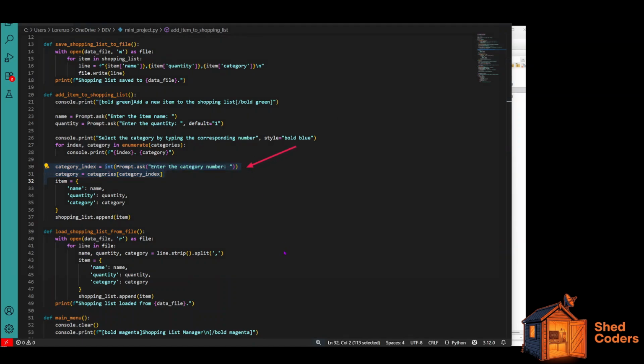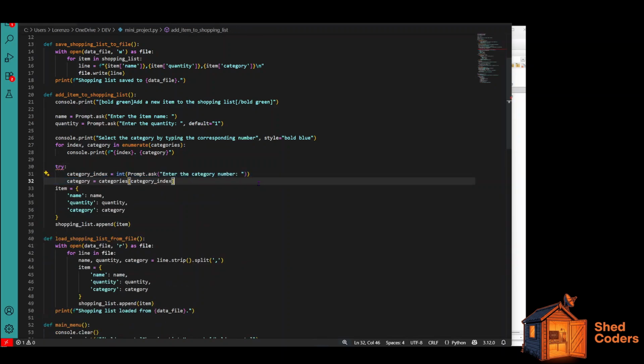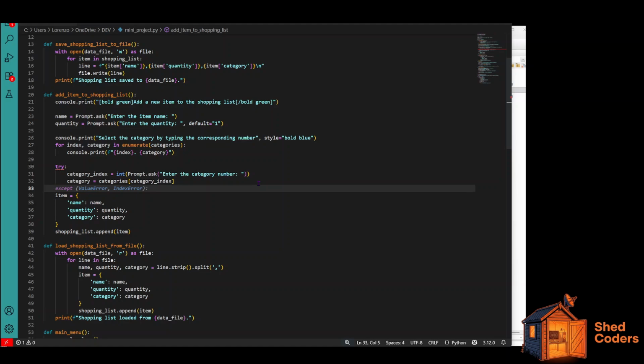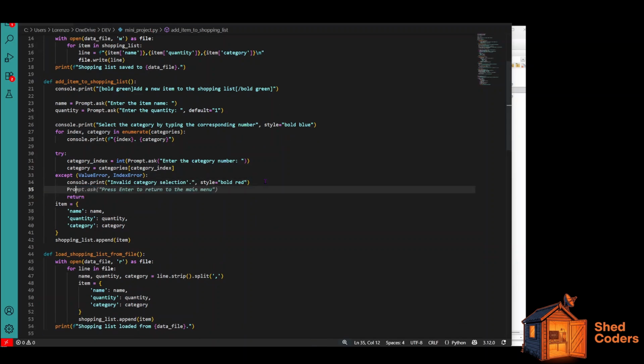If something goes wrong inside the block, we display a message and simply return to the main menu. This time, we are not accepting the suggestion from the AI assistant to assign a default category.